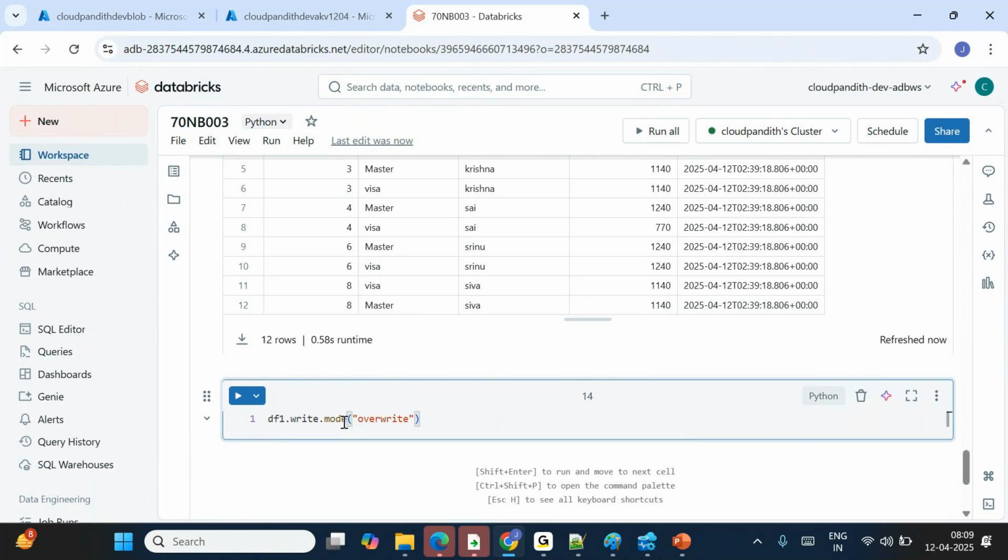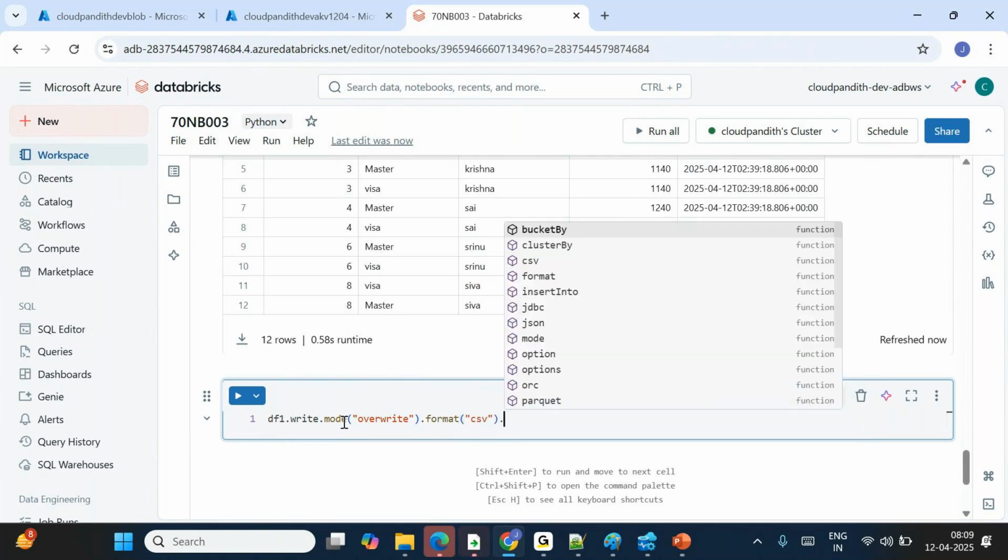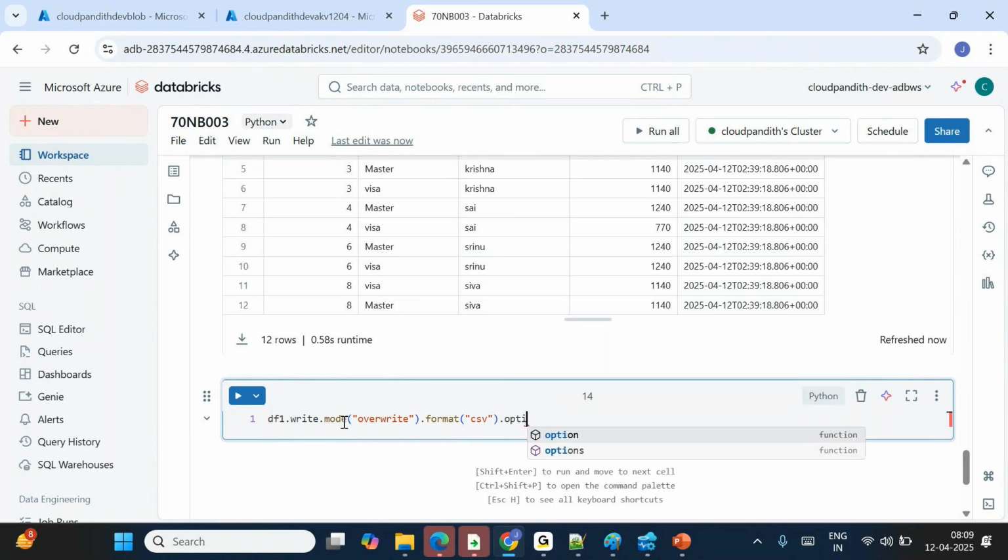In which format do you want to write? The format is, let's say, CSV. When you say CSV, you also have to say you want to write with headers: header comma true. Save into which location? /mnt/global is the mount point. Under the mount point, I want to create an output folder and write my data under that.